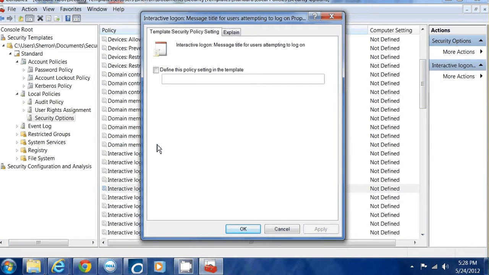And then select Define this policy setting in the template. Click OK, and you are leaving the text blank to undo the changes made in Activity 7.2.